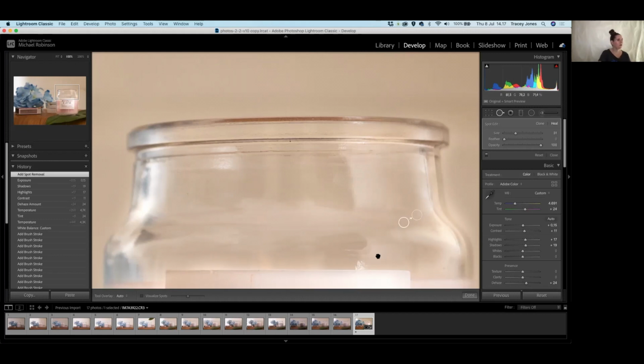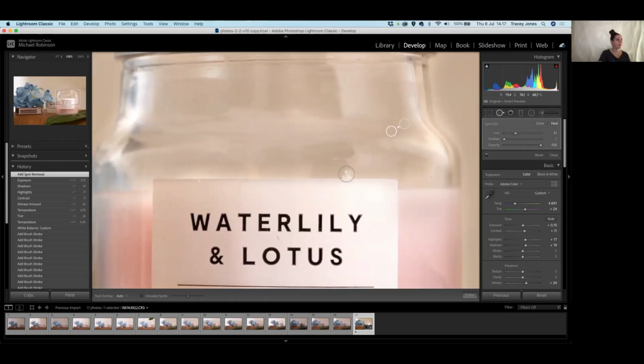I'm just going to go and remove some of these reflections. So we've got a big reflection here that I'm not liking so much. So again, just click on that. Now that hasn't automatically gone to the place I want. So I'm going to just drag this down to find a better place for it. So just line that up with the top of the label there. Just little movements. And my computer's being a little slow because I'm recording this, so it's taking me a little longer, but that's all good. That looks a lot better now.